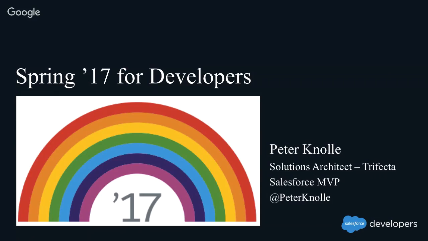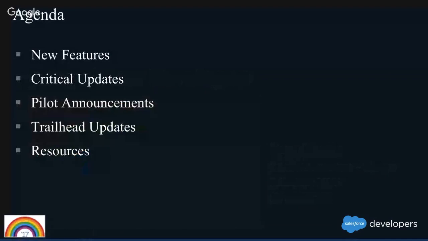So anyway, tonight what I want to talk about is the new features in Spring 17 that are useful to developers. As I said, what I'd like you to get out of it is not a complete 100% understanding of every little detail of the features, but kind of, this feature's here, I'm going to go do some work, I can remember that there was something that could do that. Because in reality, there's so many new things that come out all the time. But I would encourage you to get a developer edition and go in and try some of the stuff. So I'm going to talk about some new features, some critical updates, and then some other announcements that are timely to you right now.